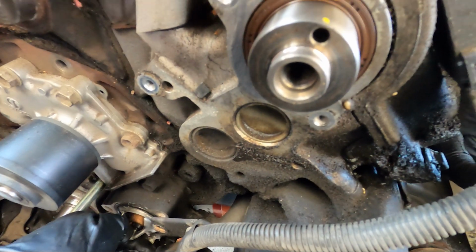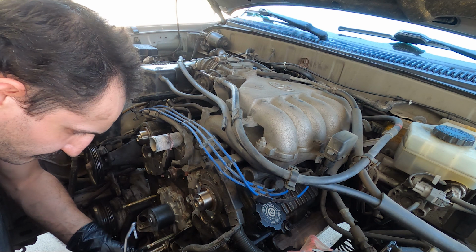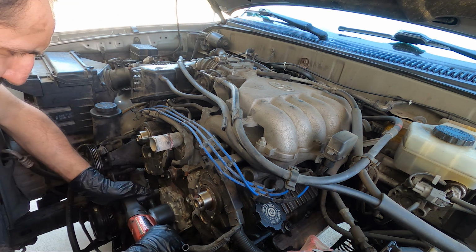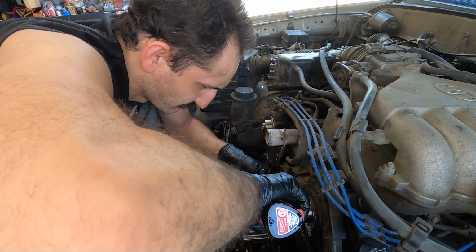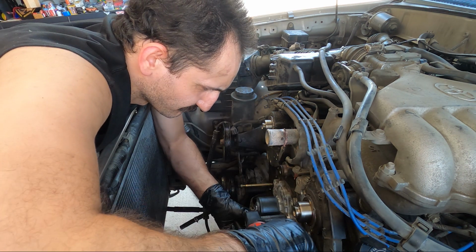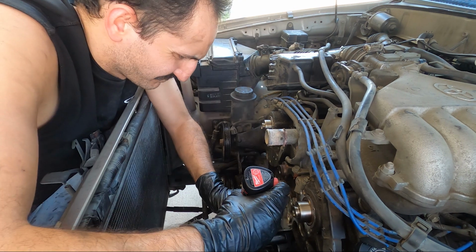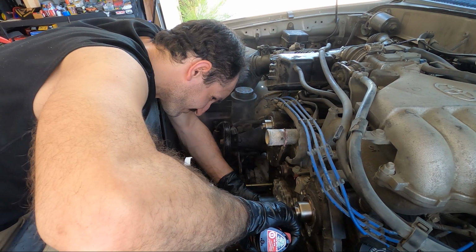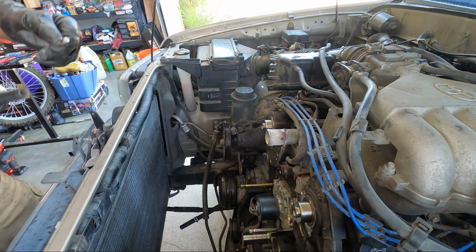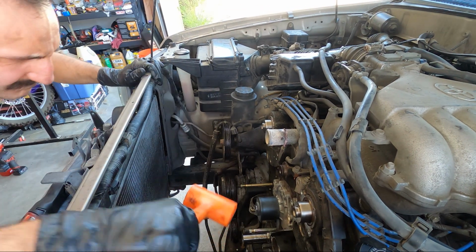And now that the housing's out, you can go ahead and pull the thermostat out as well. Now that everything else is out of the way, we can go ahead and remove all the bolts that hold the water pump onto the block. This too might be sealed on quite a bit, so a nice little love tap will help get it off.